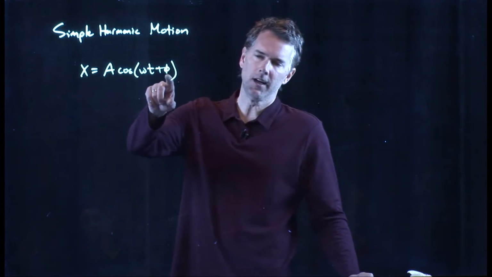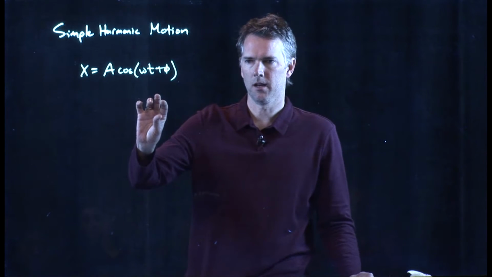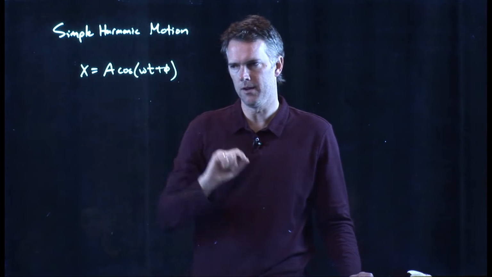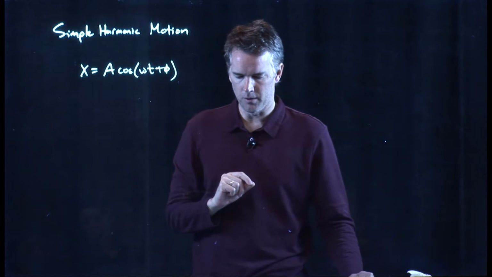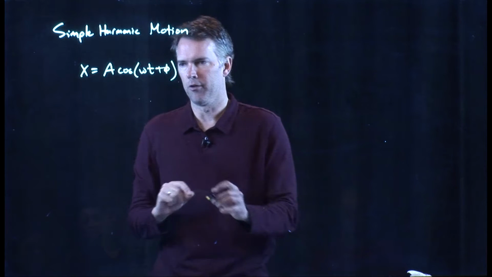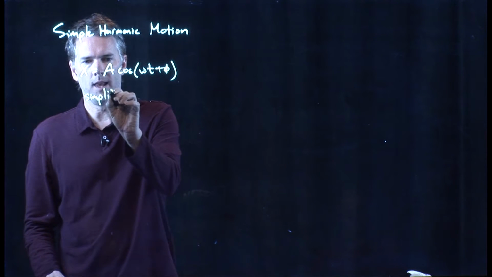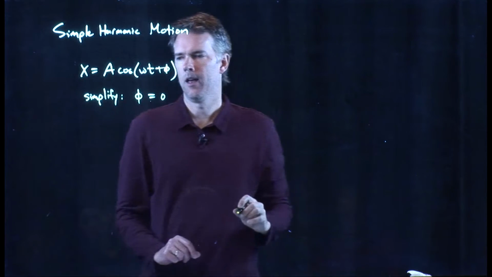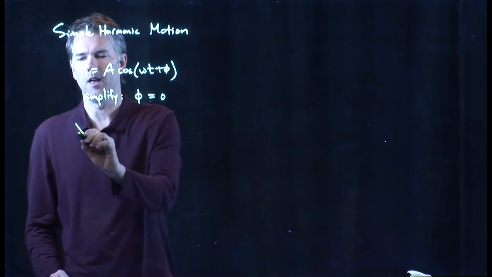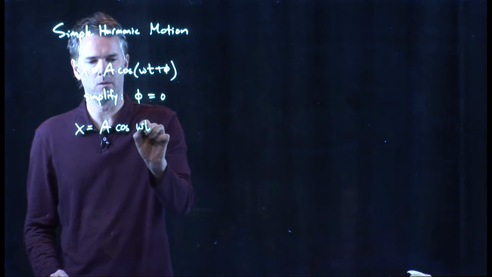If I change phi to something else, I can turn a cosine into a sine. Okay, phi just really identifies the starting parameters of the problem. So let's plot this out for the following. Let's just simplify, and we will let phi equal 0.